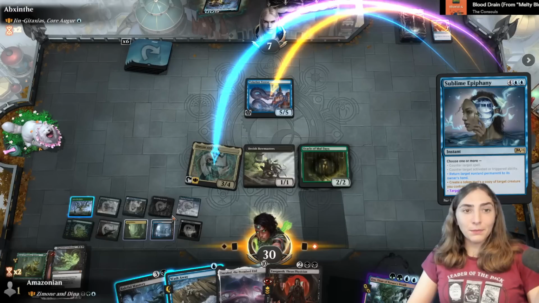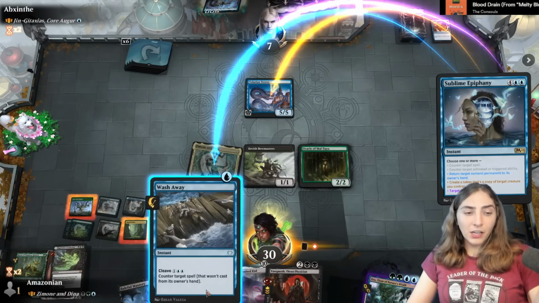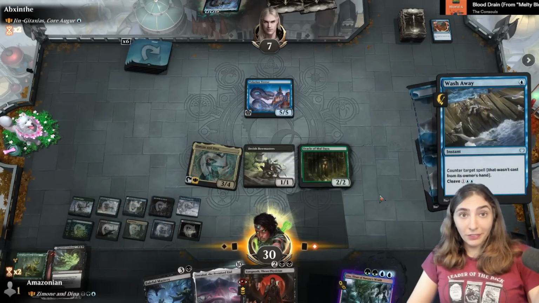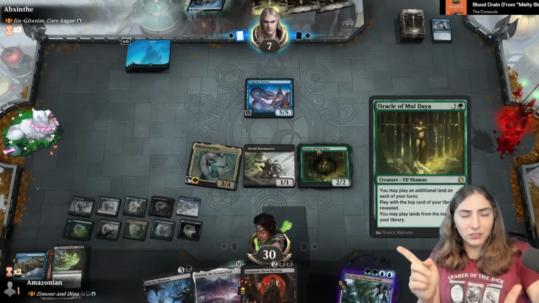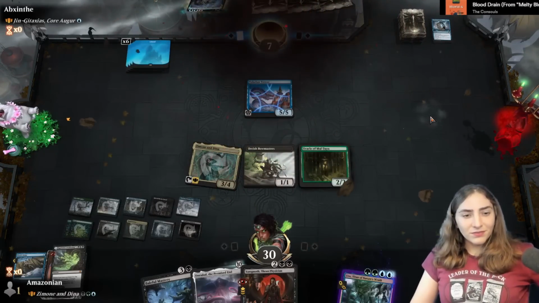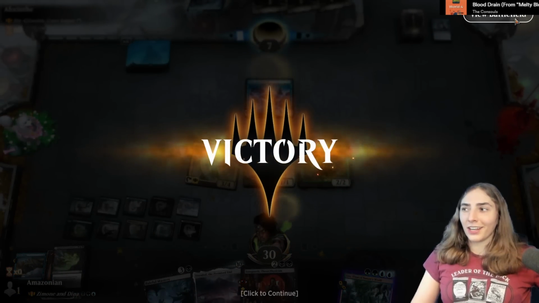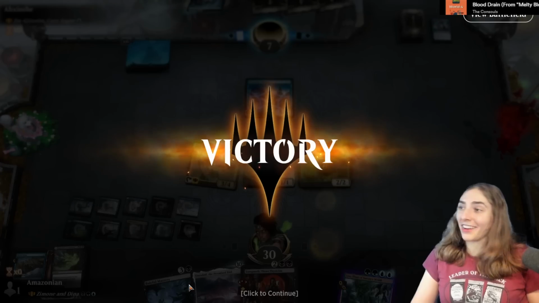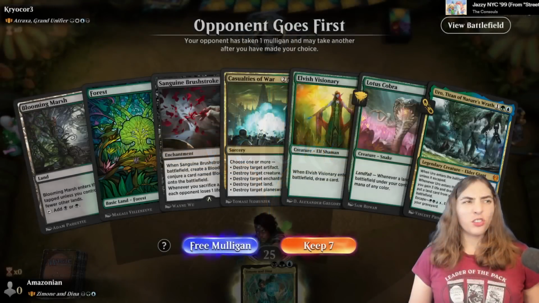A Sublime Epiphany! Going to bounce Zimone and Dina and try and make a copy. You know, that's actually, I would say, worth countering. Counter to the counter spell, but not the other counter spell, just that counter spell. And they might not know it, but they're not going to take another turn. Not because they conceded, but because I was actually going to cast Emrakul, but this works too. Good game, Jin-Gitaxias.